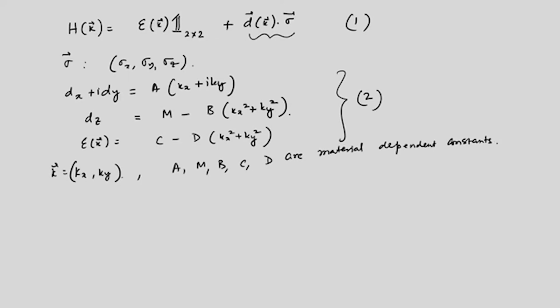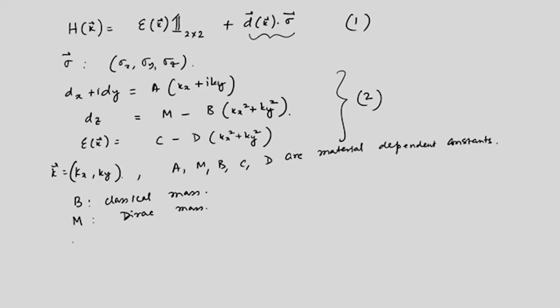If you see it, dz goes with sigma z, and sigma z has a diagonal structure which is 1, 0, 0, minus 1, and so m and b both appear with sigma z because of this dot product dz sigma z. So, these are called mass terms. The ones that appear at the diagonal are called mass terms. b is the classical mass because that goes with the k squared dispersion, and m is actually a Dirac mass.